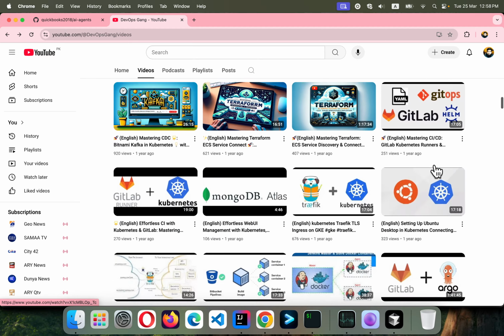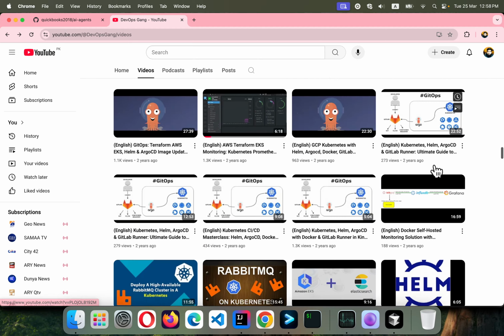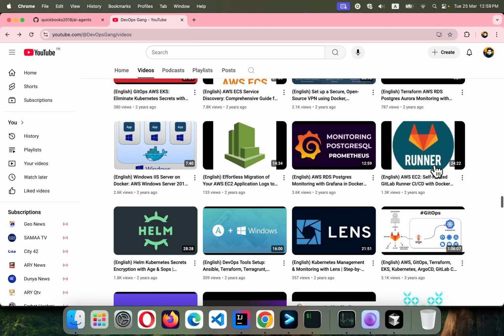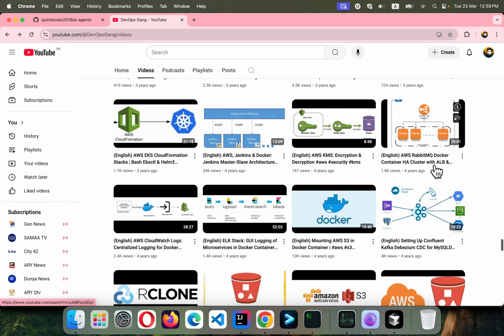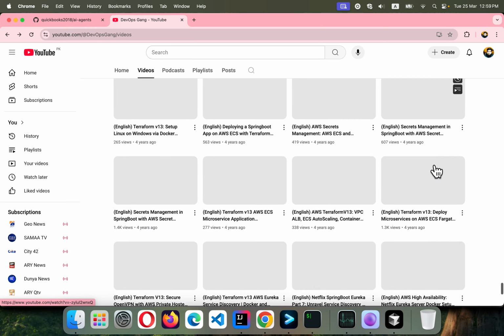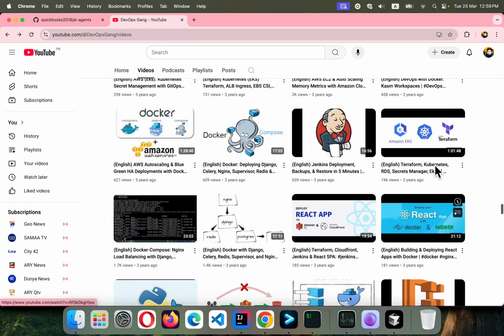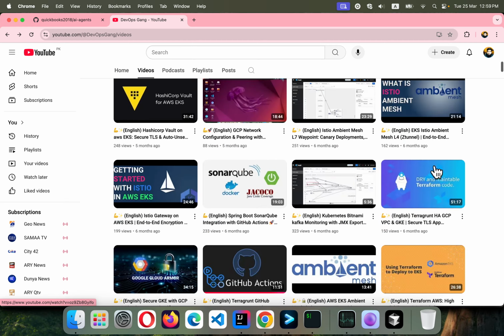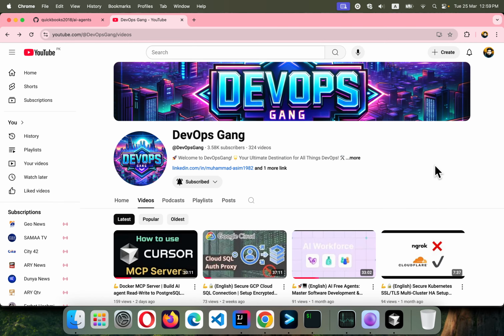Guys, in this video, we are going to build a sample Node.js application, right? And that particular application is going to connect with our Postgres local database and do read write operations. And how it is going to do that, we are going to use AI, and the AI is going to be Cursor AI, which uses 3.7 Sonnet, right?